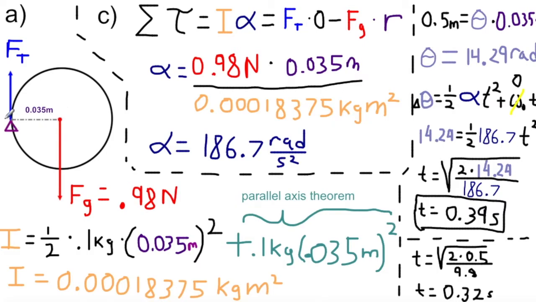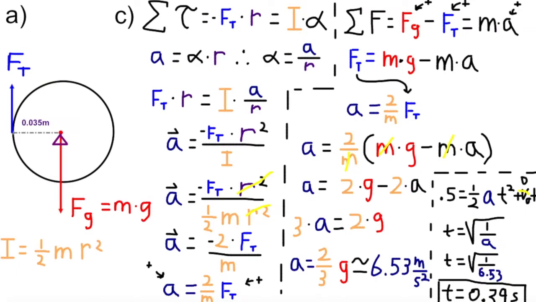If the yo-yo unwound about this point, then it would kind of swing over this way. A good way to find where your object is unwinding about, if it's moving linearly, is what point on the yo-yo moves in a straight line. And the only point on the yo-yo that's going to move in a straight line is the very center of it. This point right here is going to move down and clockwise. So really the yo-yo is unwinding about its center. So we're going to go ahead and solve this problem with the yo-yo unwinding about its center.